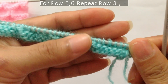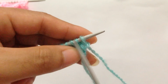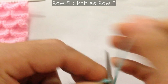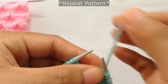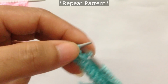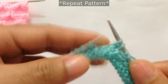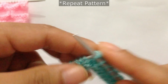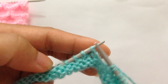Now for row 5 and row 6, you repeat your rows 3 and 4 one more time. So for row 5, you repeat your row 3: slip the first edge stitch, and then knit 6, 1, 2, 3, 4, 5, 6, and then start the repeat from here. Slip 2 with yarn in front, 1, 2, and then knit 6. Yarn in back first, and then knit 6, 1, 2, 3, 4, 5, 6.